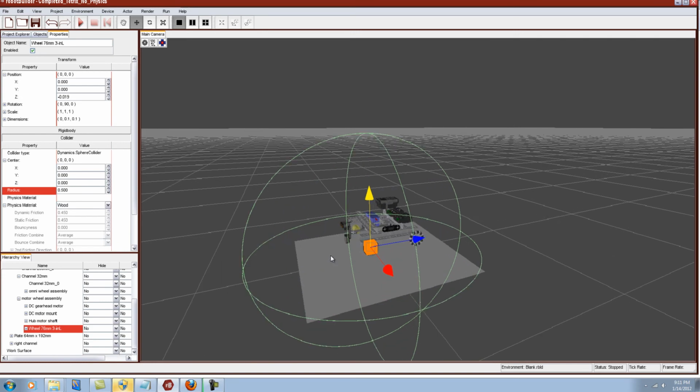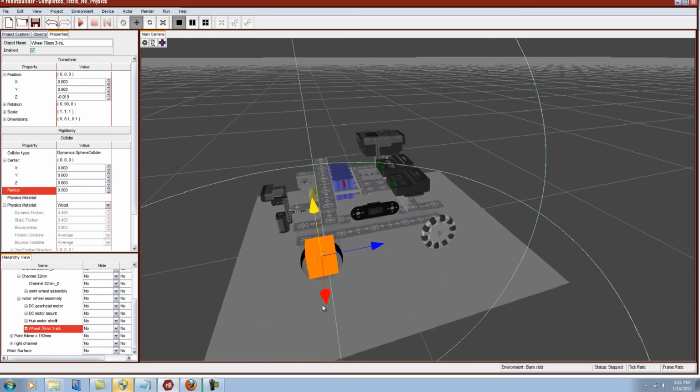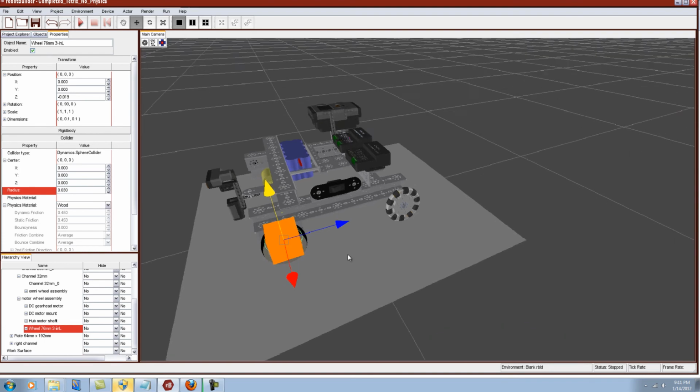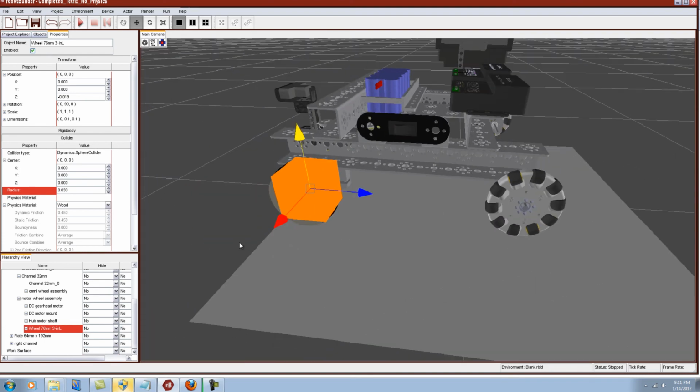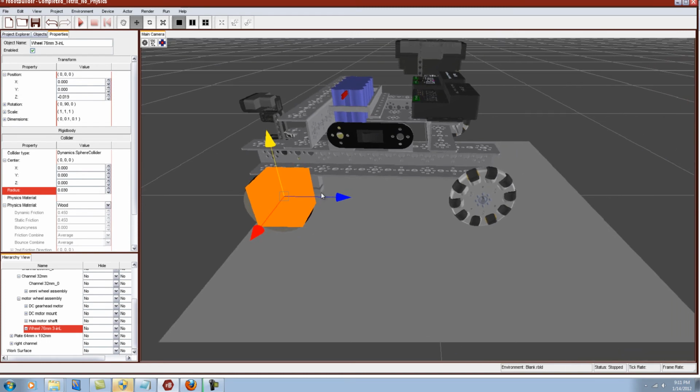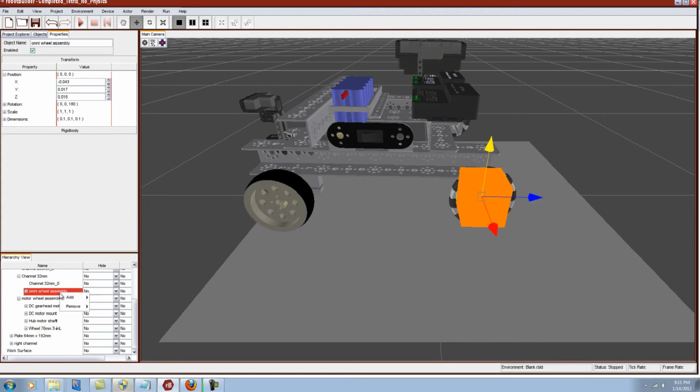And again, we notice that the space that's been assigned to it is pretty generous, so we're going to go into the properties, and here under radius I'm going to give it a different value, a value of 0.05, and that's still a little too big, so we'll give it a value of 0.03. And when we get a little closer to this wheel, it's hard to tell because the rigid body is covering it, but that seems to be a little more closely fit. So let's now go through the exercise of assigning colliders to these other items.